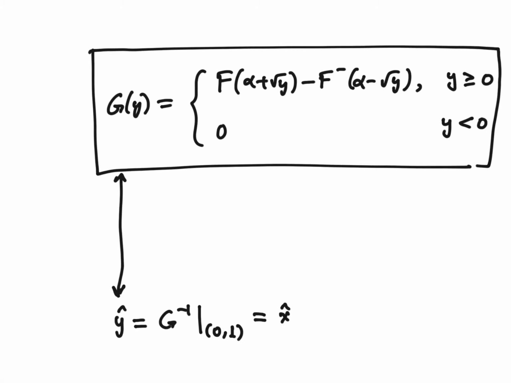And it's that y hat that we call x hat squared. It's the random variable with this CDF. So x hat squared has the CDF given by this formula here. So that's a good way to understand the square of a random variable, by looking at its CDF in terms of capital F, which was the CDF of the original random variable. Okay, great. So that takes care of that topic.